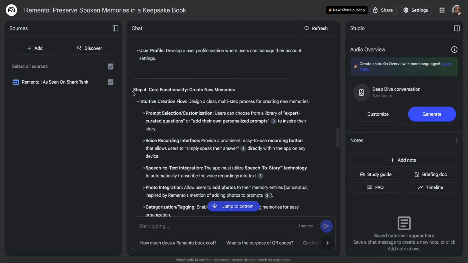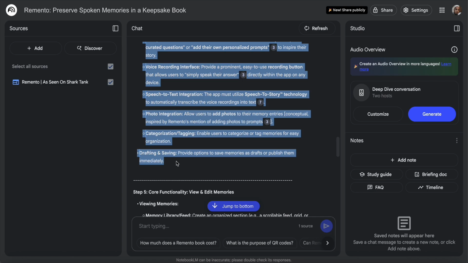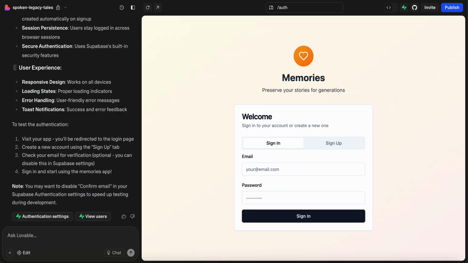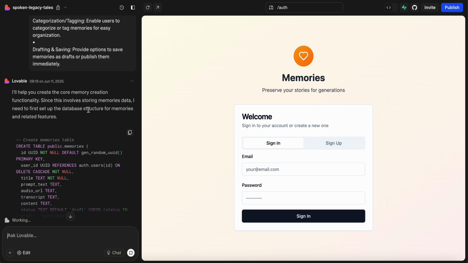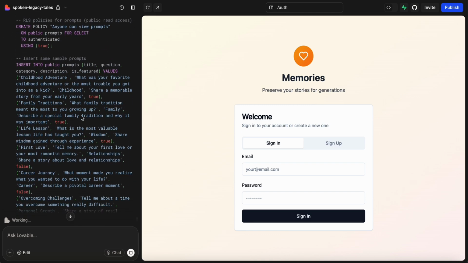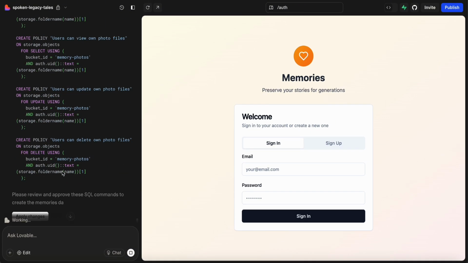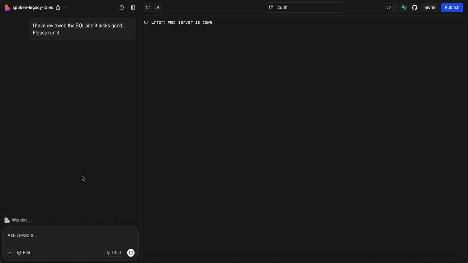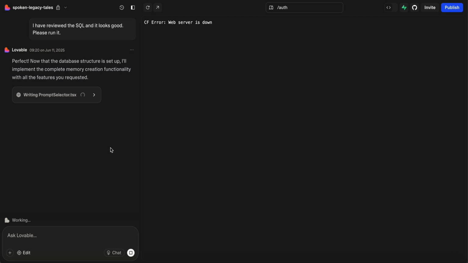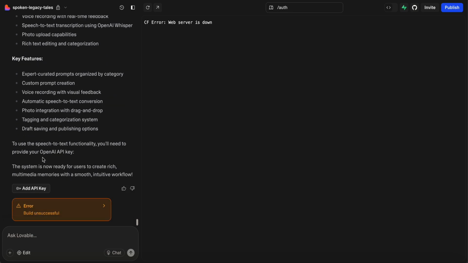So now we are at step 4. And let's add this prompt in and see what's up. As we're giving it each prompt, it's going to update the database as required, and it's going to update the user experience as required as well, which is incredible. And once all of this is done, it's going to ask us to confirm and apply that. And once this is applied, it is going to build out the rest of the app. All right, so this is all done.